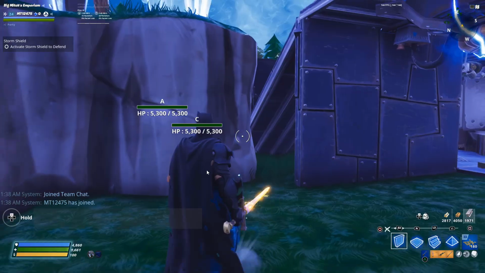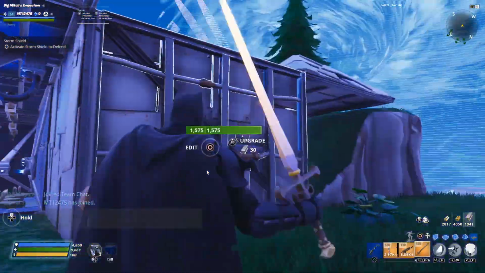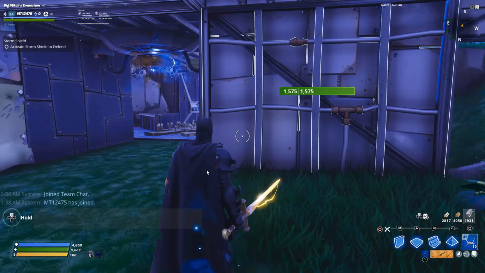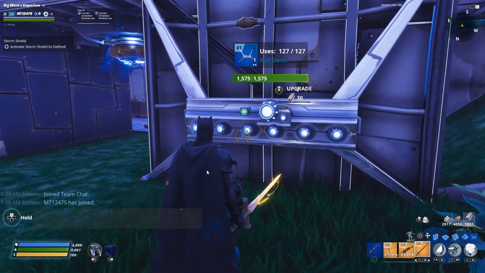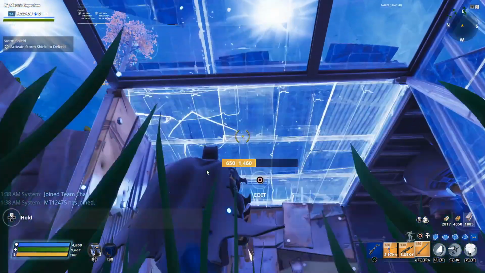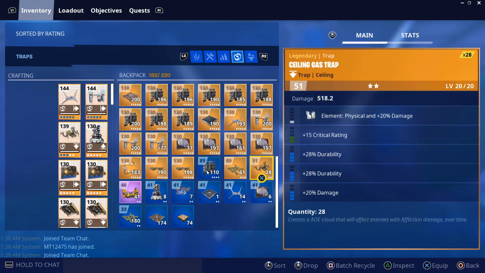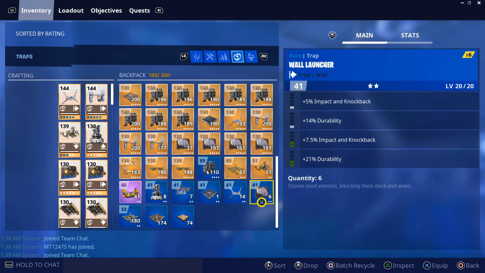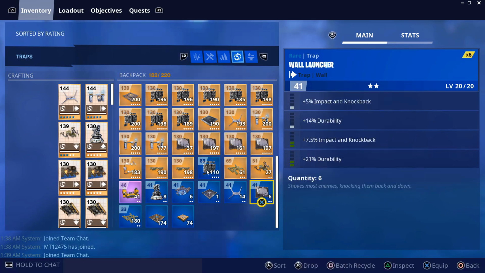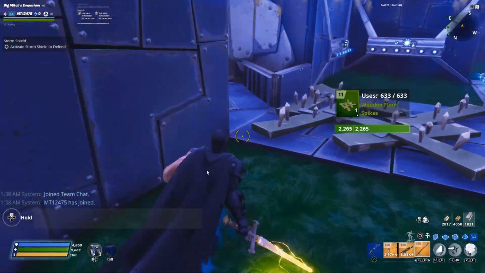So what we're going to do is place another wall here, a wall here, a ceiling above, and a ceiling above. We're going to place a wall dart here. You can also put a wall launcher here, but I felt as though we should get the consistent damage out of our gas traps that are right here. So we're going to place a gas trap above, a ceiling electric field. We're going to come right here. This is going to be a wall launcher, another wall dart, so it's going to be shooting across into here.